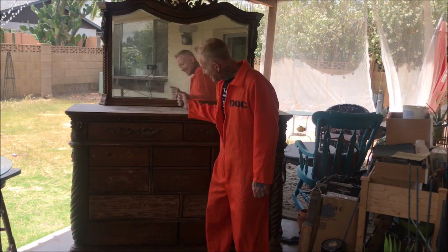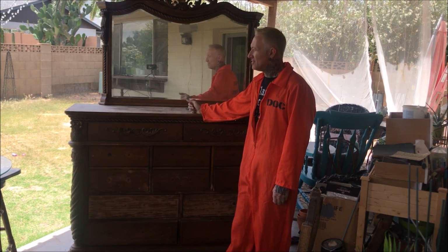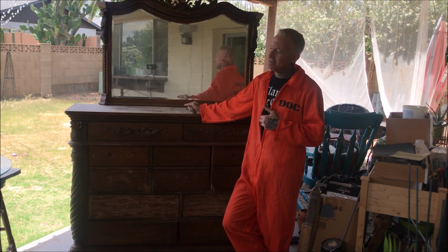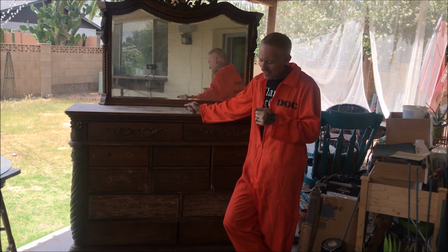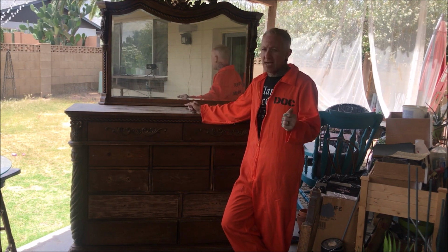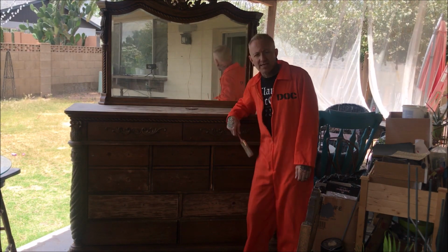All right, here we are. Here's this dresser, the one that we found in the alley. I showed you a couple pictures of it. The first video wasn't that great because I wasn't expecting to find this. I had been cutting through the alley just to get the jet to school, and just came across this dresser. So I threw it in the truck real quick, did a quick video of me unloading it, and now here we are getting ready to get this thing going.